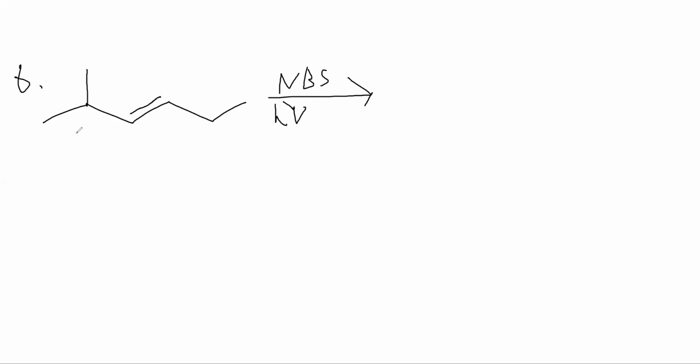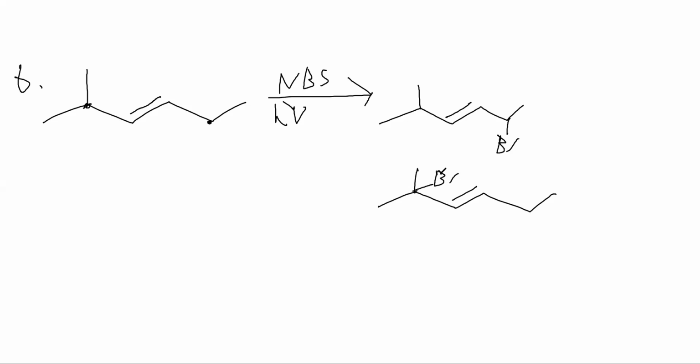Okay, so for this, there are 2 allylic positions. There's this one and this one that are right next to the double bond. So we can just start by drawing halogens getting added to those allylic positions. We don't really have to show anything to get there. So these are 2 of the products, and then some intermediates that form.